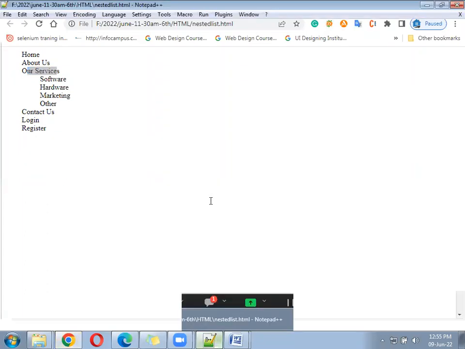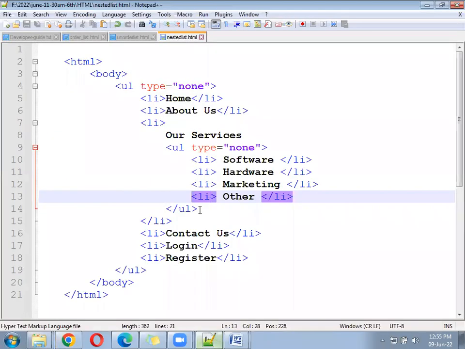Something like this. Is it representing properly? Yes, these 3 and 4 are part of this one, and these are all the main ones. In that algorithm, we will write a CSS where all the LI convert from block to inline. So what will happen? All the main LI will convert from block to inline. So instead of home and about going to a new line, they will come in the same line.